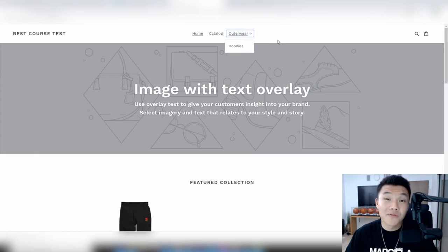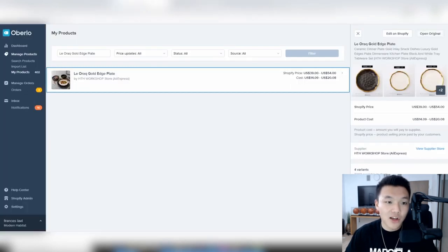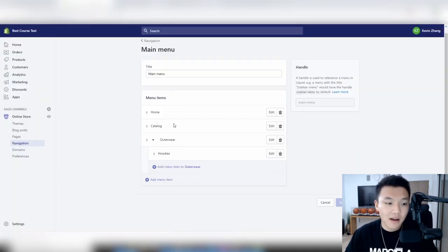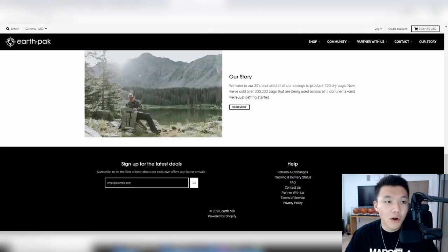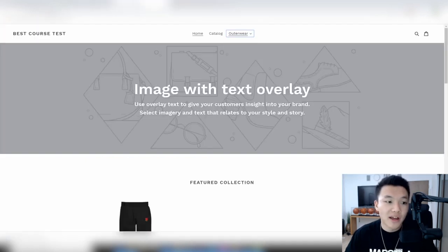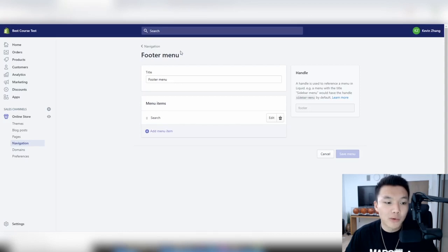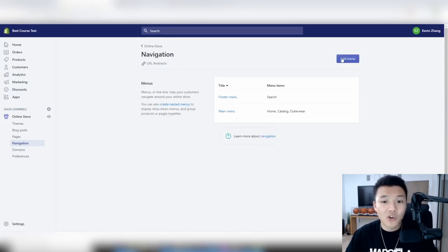Ignore the theme for now. This is a very ugly free theme, but that's how you do navigation. And it's the same thing for the footer menu. So we're going to go back here. You can see in footer. So if you want to add stuff like the contact us, partner with us, tracking delivery status, returns and exchanges, etc., that's how you would do it. Same way we just customized the main menu, we would just do the footer menu, and we can even create additional menus and navigation as well. And I'm going to talk about all the components that you need on your website in a later lesson. This is just an overview of the platform.